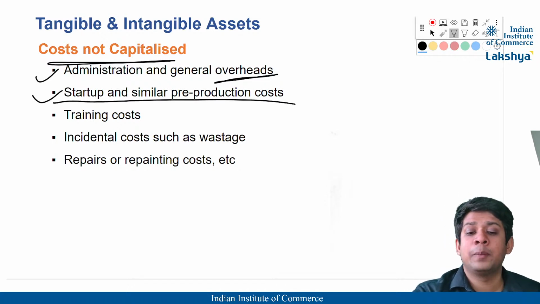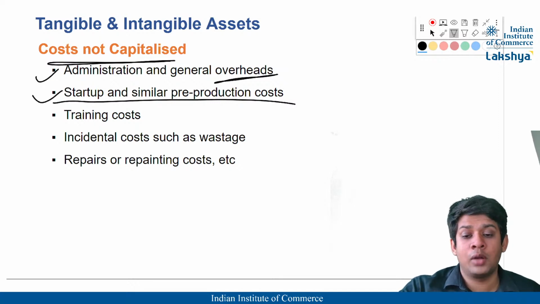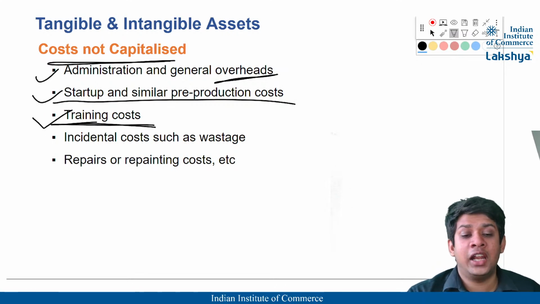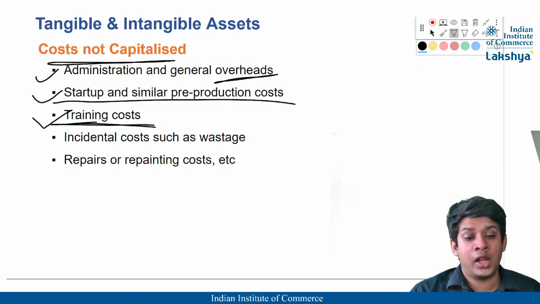Then startup and similar pre-production costs. Okay. So what is startup and similar pre-production costs? Maybe at the startup, before starting, I've incurred certain pre-production costs like testing it or something. So testing mainly capitalizes, but if in case other costs I've incurred, that will not be capitalized. Training costs, I am actually training my employees to be better at the course that they are doing, right? So if I'm training my employees, guys, it cannot be capitalized. For that, I'm incurring costs, right? Maybe I'm teaching them Excel. So I've actually purchased Excel trainings from someone and I am teaching them Excel. So for that, I'm incurring certain training costs.